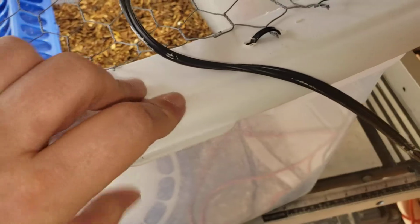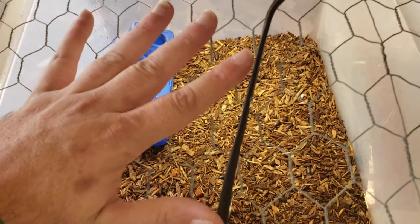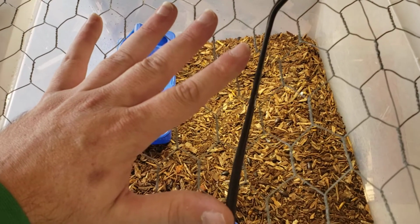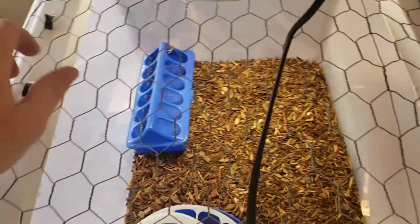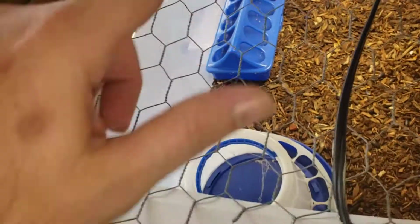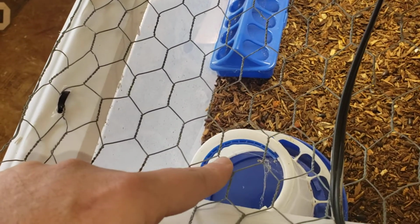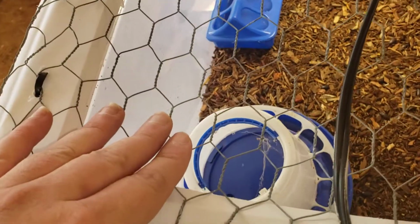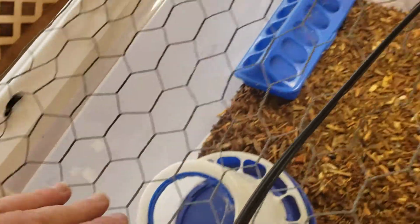You hear that? So what I'm going to do is leave the shavings in there. It's just wood shavings is all it is. And what we have is the little chicken feeder here for them, and this is a water system. This is another feeder. I have to get a waterer because I cannot find my other one, but I just wanted to put that in there for a display for you guys.